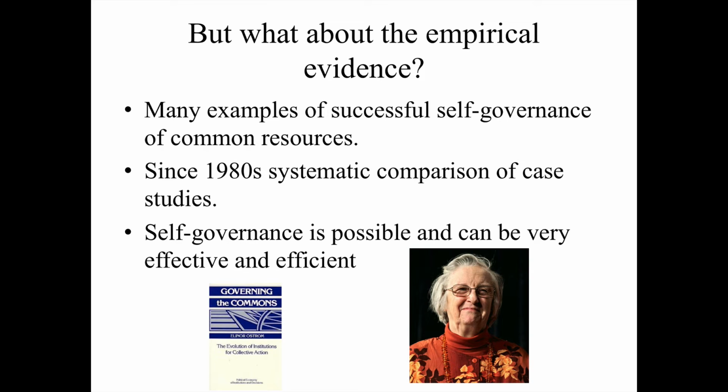Are people really trapped if they share a common resource? Are privatization and governmental regulation the only solutions available? What is the evidence if we look at many cases? Since the 1980s, there has been a lot of collaborative research to create databases on what is happening all over the world. Elinor Ostrom, depicted in the photo, was one of the leading figures of this synthesis. She wrote an influential book published in 1990, which demonstrates that there are many cases around the world where people are able to govern their resources in a sustainable way without external regulations.